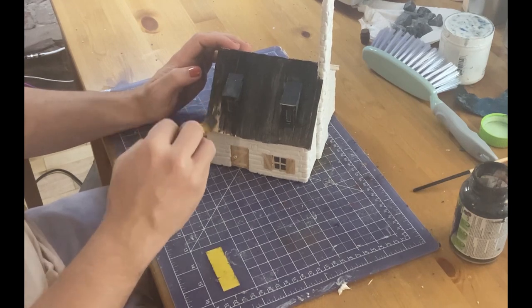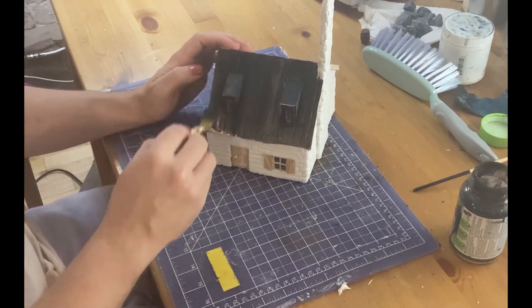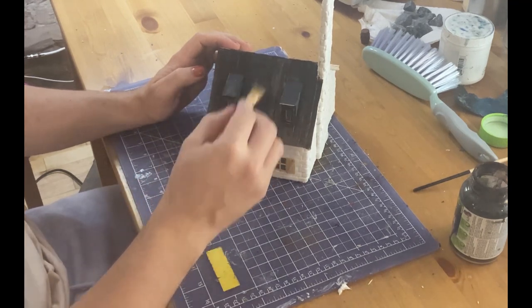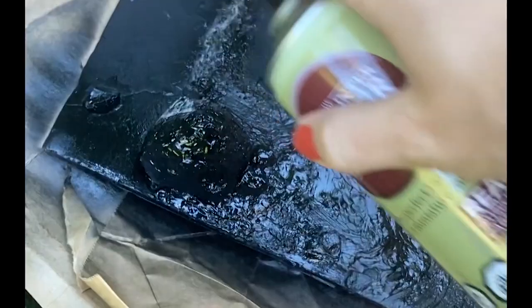I then did a layer of black Mod Podge for the mill and the roof of the cottage. I chose to use white Mod Podge for the rest because I wanted the grout to be a lighter color in the end. Lastly, I primed the base in the same matte black as the minis.